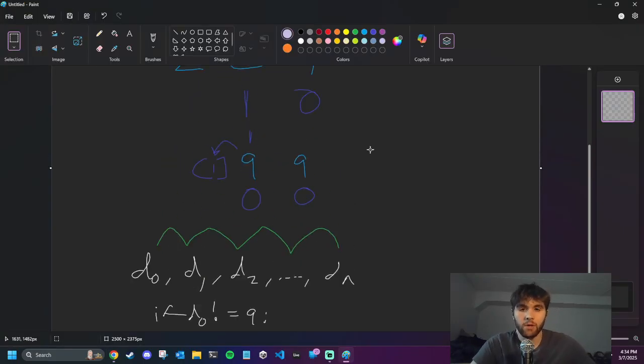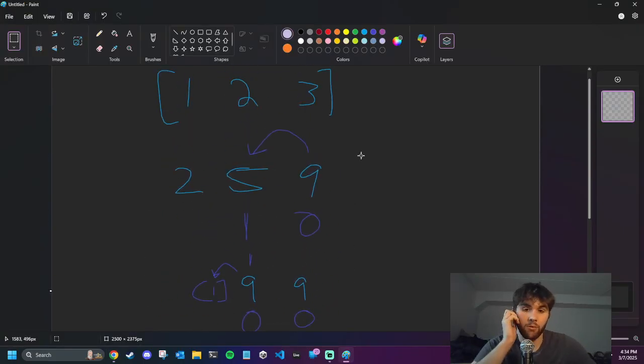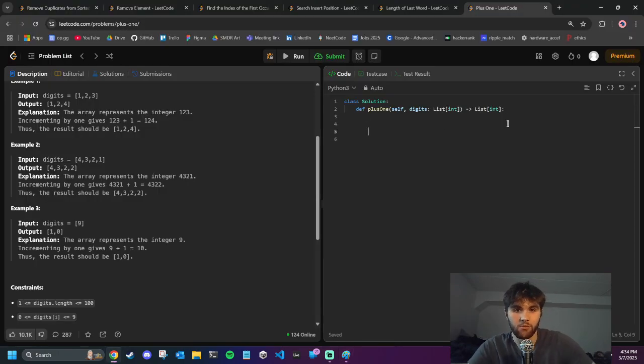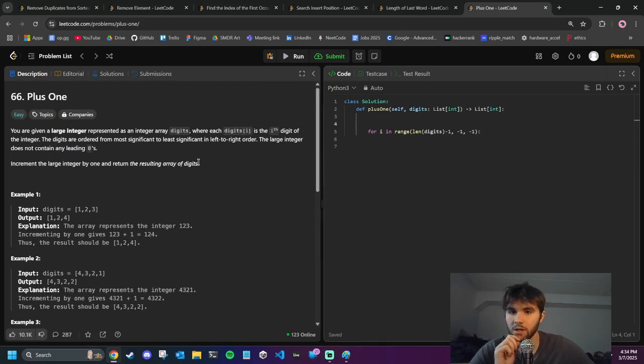All right, so how would we do this? I would probably loop through it backwards. So for i in range length of digits minus 1, minus 1, minus 1. Digits is a list of integers, right? And can we just return digits again? Yeah, all right, sweet.